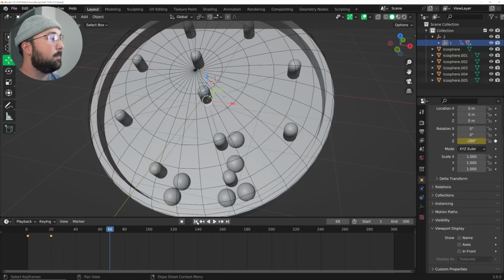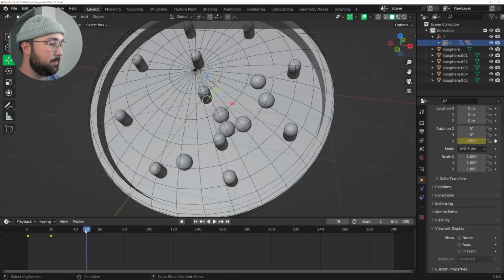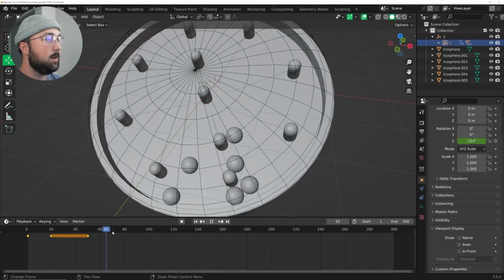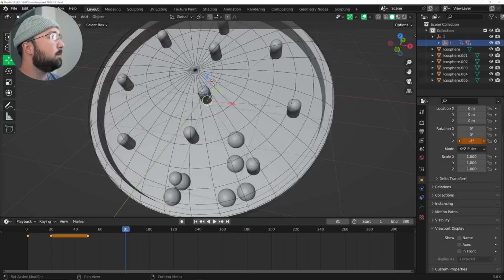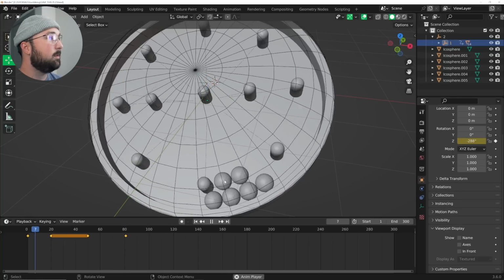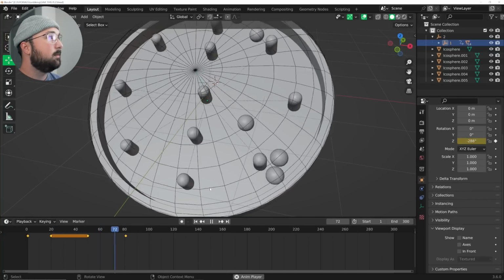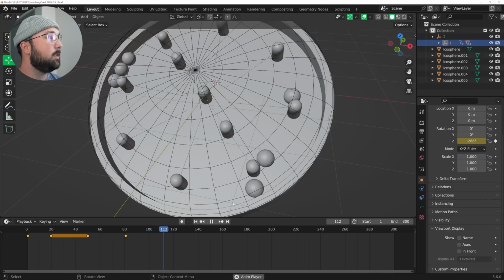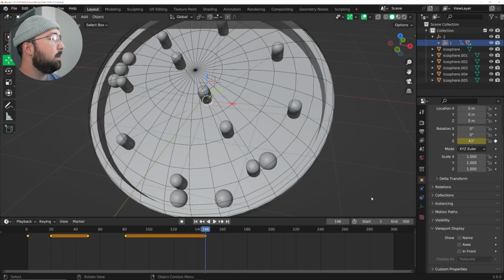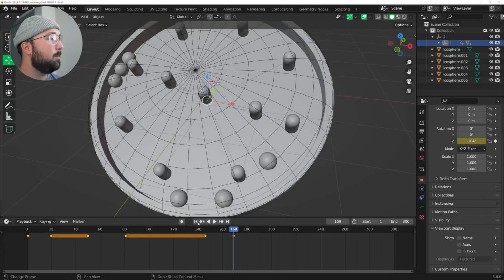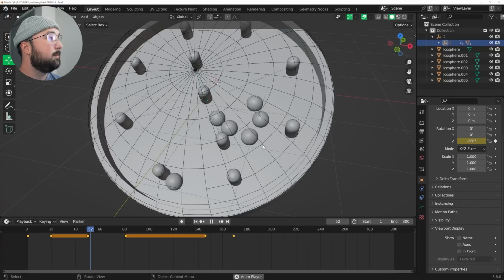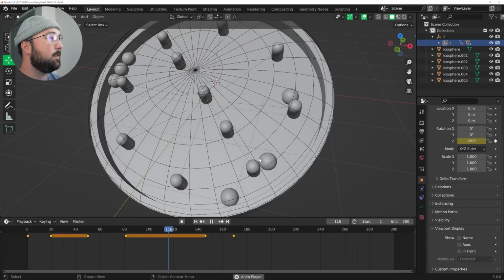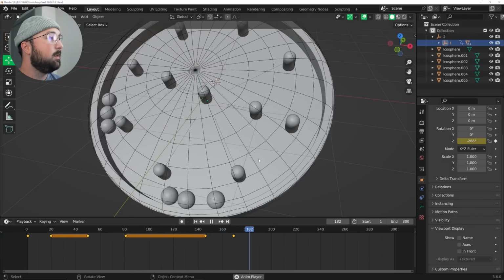Cool, so now they're going to fall down. So bring them up, let them fall to about frame 50, click the keyframe again, and then let's bring it up some more, something like that. How does that look? And then now just let these guys fall, keyframe, and now I want it to go that way. So we're going to go over here and bring it like this. Now we can see how that looks.